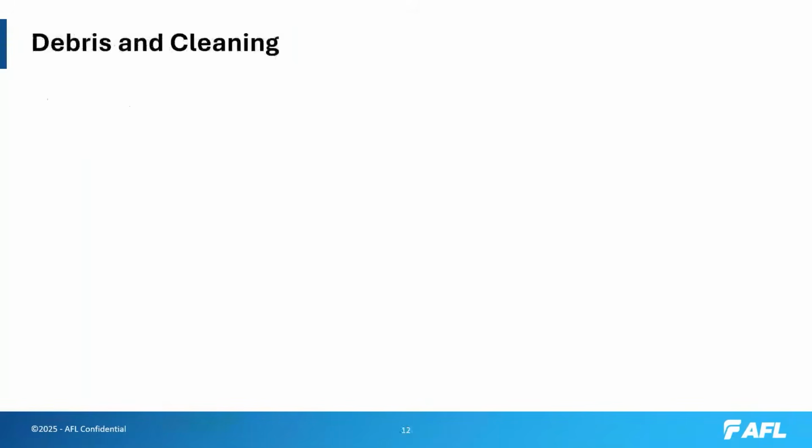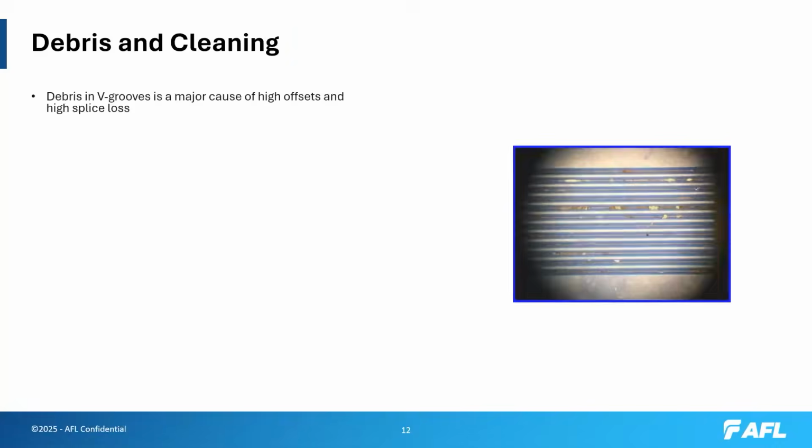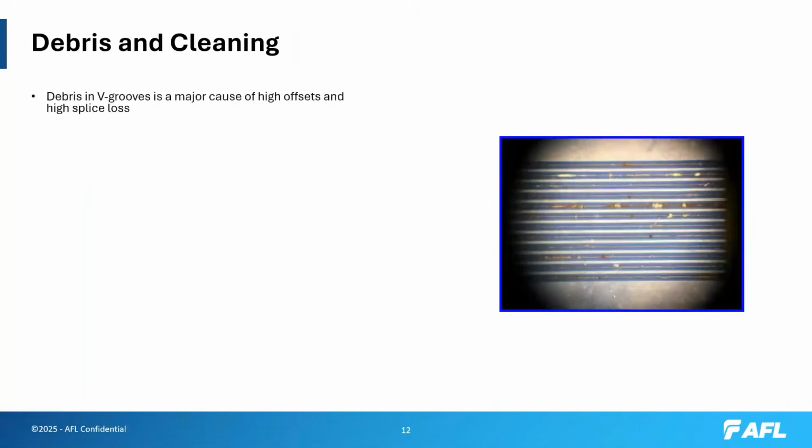Let's talk a little bit about some of the things I think are critical to being successful in a hyperscale splicing environment. Debris and cleaning. First of all, it is absolutely paramount that V grooves be clean. This is an illustration of why we developed the V groove cleaning kit. We've had customers that were trying to tell us that was clean V grooves. With the naked eye, you would make that assumption, but as soon as you put it under a stereo microscope, this is what you get. It's what can be seen.